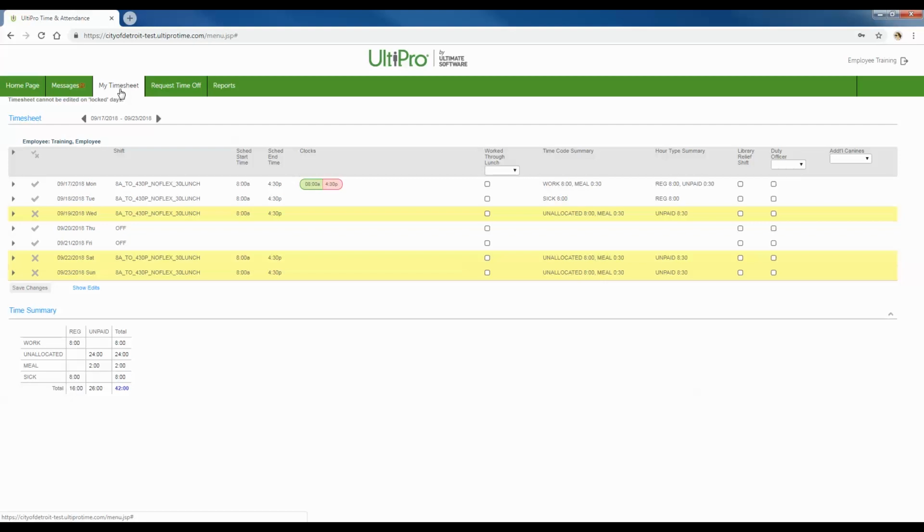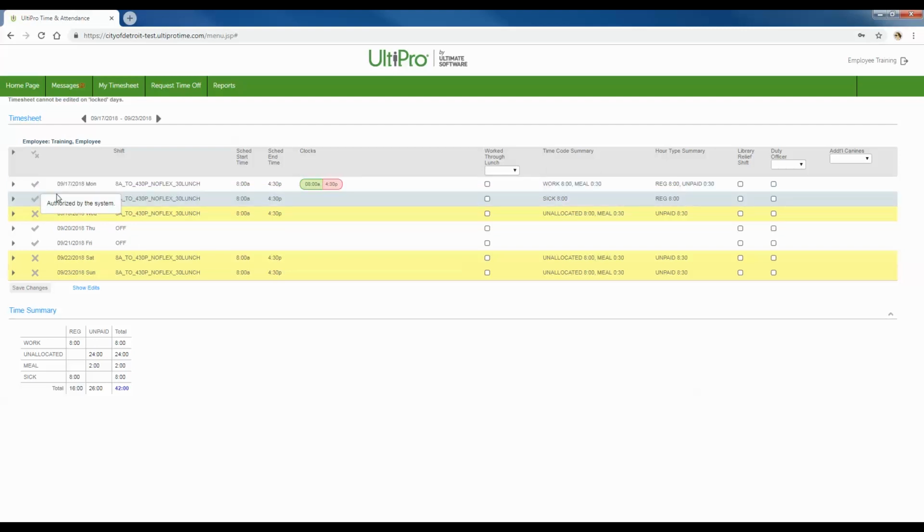The current week for your daily timesheet will be displayed by default. Hover your cursor over your name to verify the accuracy of your personal data regarding your name, employee name, status, pay group, calc group, and hire date. In the Authorized field, the X indicates unauthorized time, the check mark indicates that the time is authorized.